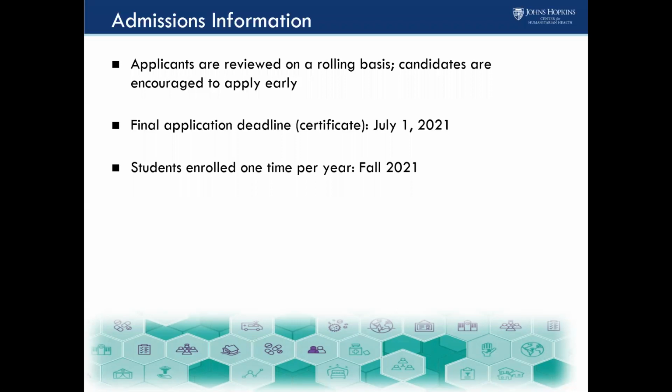Looking at the admissions information, our applications are reviewed on a rolling basis. Our application is currently open for the fall of 2021 start. We review on an ongoing rolling basis, meaning that you do not have to wait until the deadline posted on the slide to hear back from the admissions committee with your decision. We encourage students to apply early so you can receive your decision early. Our application deadline is July 1st, 2021, and we are here to assist students throughout your whole application. If you have any questions or concerns, you have a support system with us.